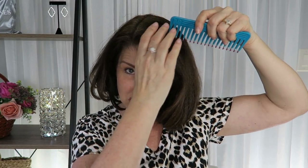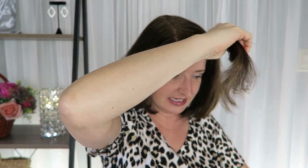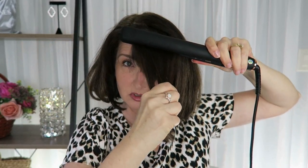And just bending it down. And I just want to take this bang section, since I'm doing it off to the side now, and give this one more good bend kind of off to the side rather than straight down. And right up against the root, and turning under, turning under, turning under. And I can actually see shine in the viewfinder.